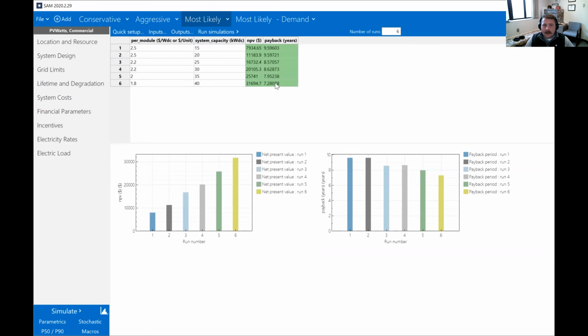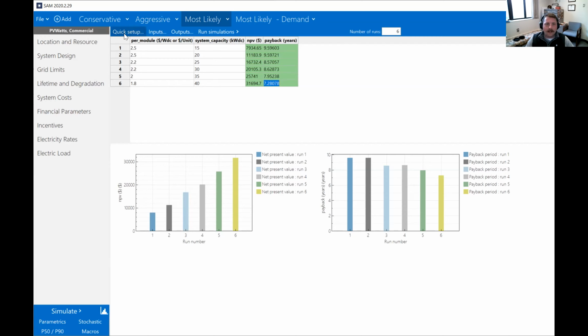So in this case, I want to balance. I want to know that I have a positive NPV, and I do. But now that I have a positive net present value, really I want to have the highest net present value at the lowest payback. And my lowest payback is actually going a little bigger. And so 7.2 years as I get larger, but that's because I got some economies of scale where that system cost me less as I got bigger. And so I may be overproducing a little bit, but maybe that's okay. And if I keep going bigger, bigger, bigger, I might break it over and start to do that.